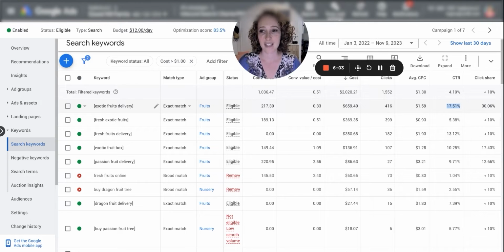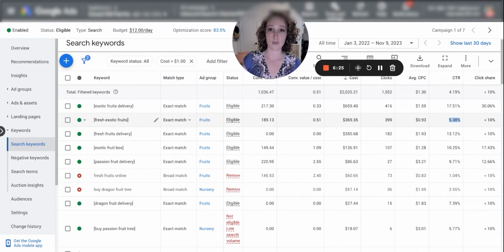And this is what happens, you guys. People search for something, the sponsored search results are at the top, the organic is at the bottom. Someone who has an intent to buy is more willing to click on an ad. They're going to be fine with dealing with those sponsored search results. And someone who is not interested in buying, they're looking up fresh exotic fruit for some other reason, those are going to be more likely to skip over the sponsored section and go right over to the organic search results because they're looking for articles, or maybe they're even going to click over to the images and look for images.